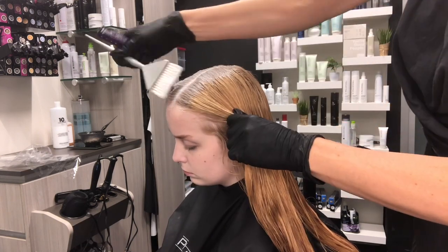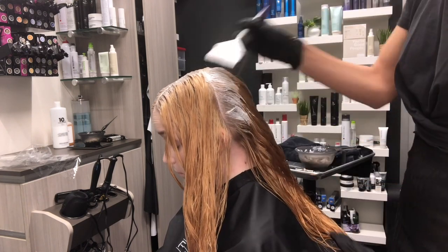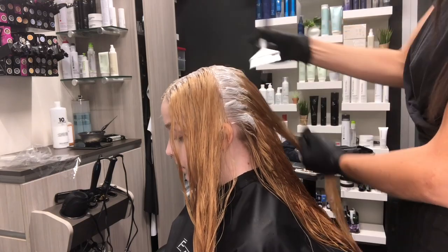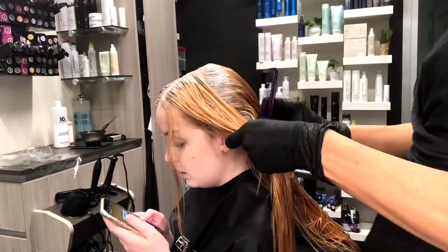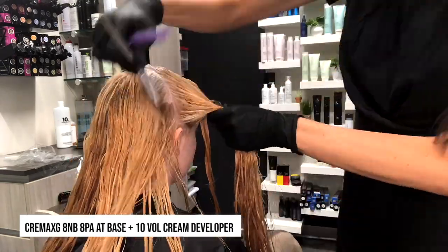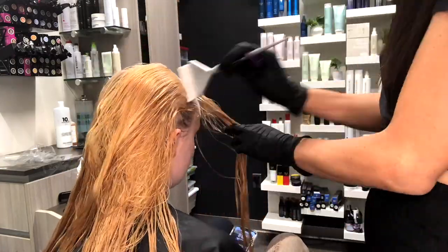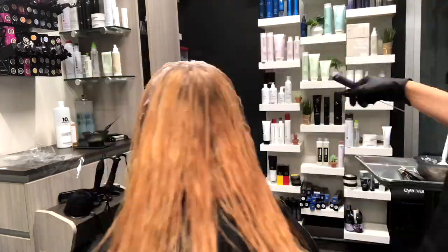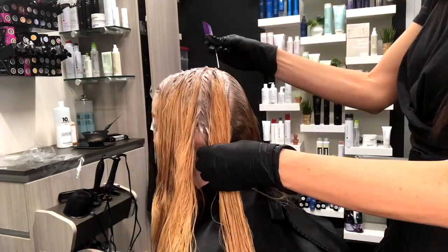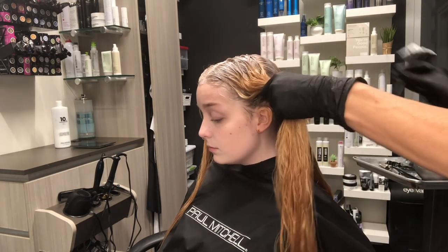We're coming in here with a beautiful application of Crema XG. This is our vegan demi-permanent cream hair color — no ammonia. The formula I'm working with at her base is a combination of our 8NB and 8PA in equal parts with 10 volume cream developer. This formula is anticipated to match her natural color and also refine any of the point where the lightener and her virgin hair connected. Just this beautiful formula of 8NB and 8PA Crema XG applied at the base.